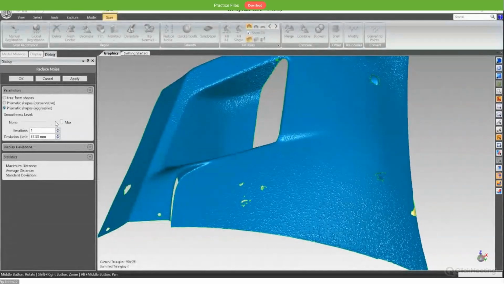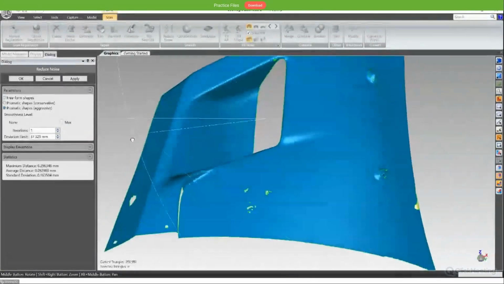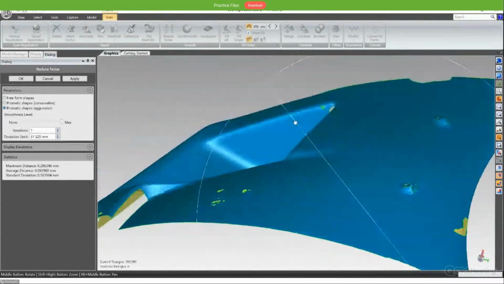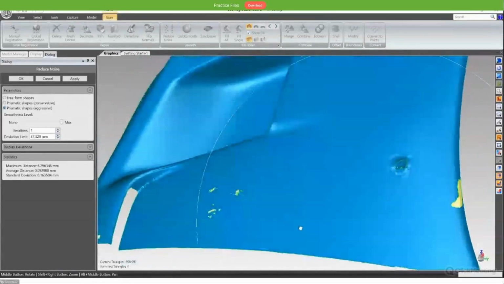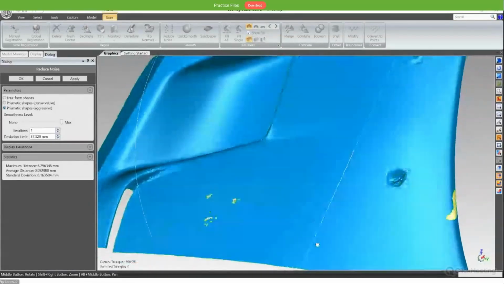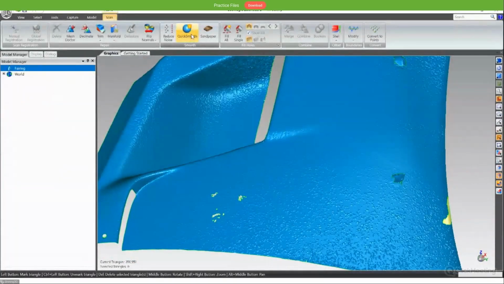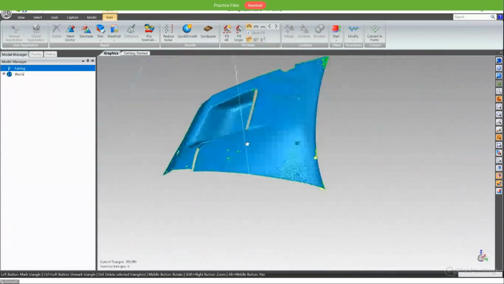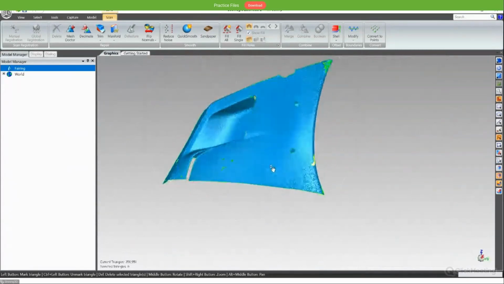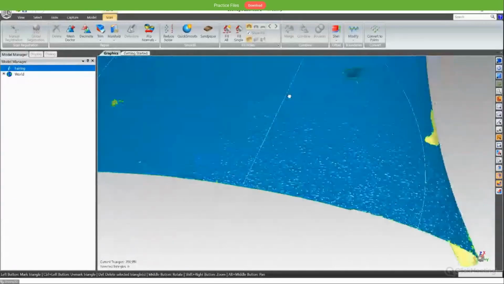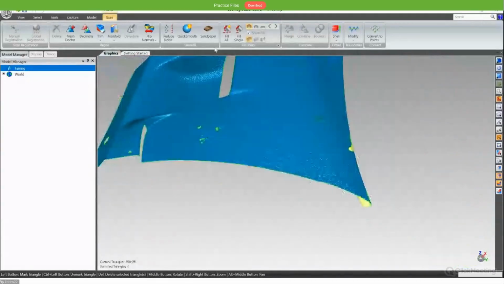So I will go with max and choose apply. Okay. See, the noise has been fixed. You see the smooth surface, right? Also, quick smooth, which I just showed you, is the global smooth function that will reduce some spikes or noise. So just like that.